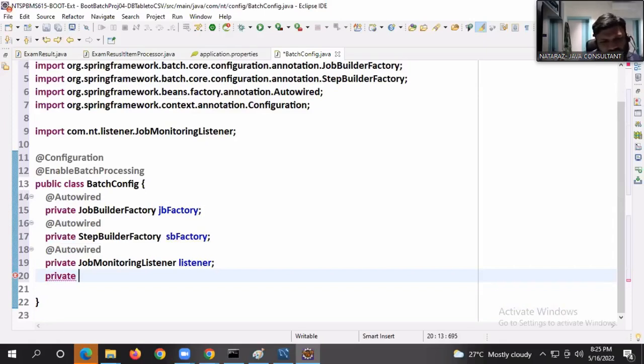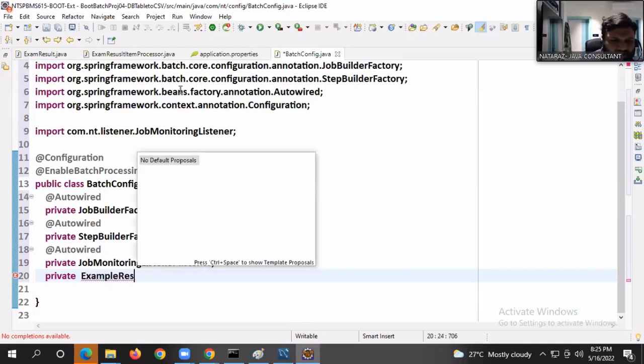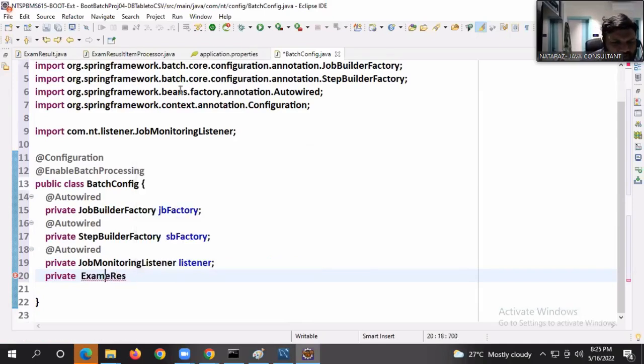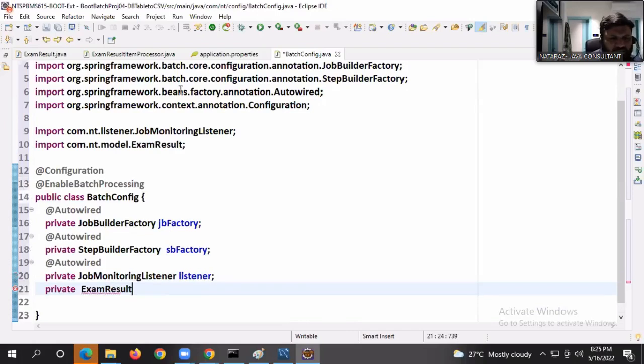Job monitoring listener, guys. What's the next one, guys? Private reader, processor, with @Bean methods. ExamResultItemProcessor, processor, @Autowired.